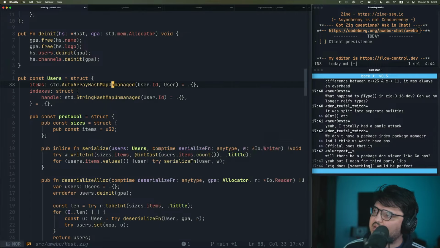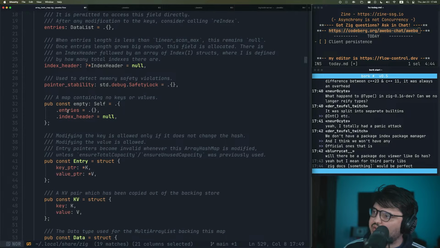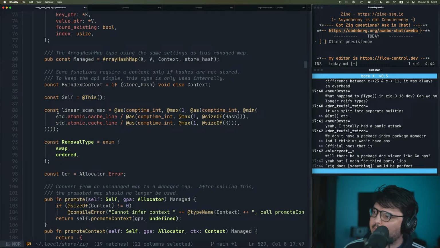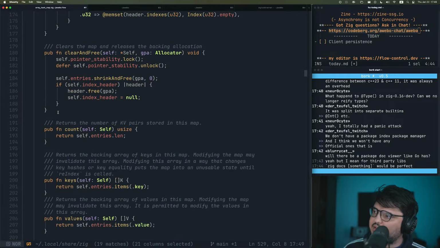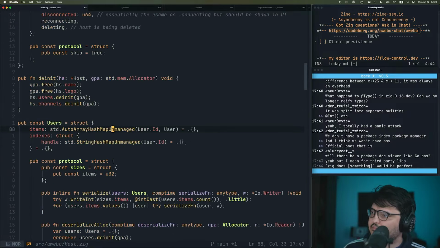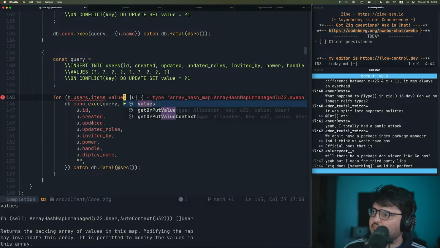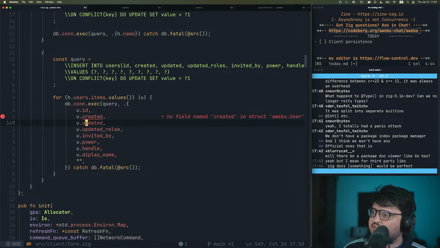So it's items and then, yeah, this guy has entries. I think there's like a list, isn't it? Keys, values. There you go. There is no created. Huh. Okay. Then 0, I guess.